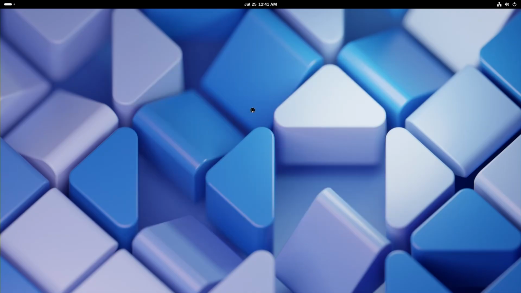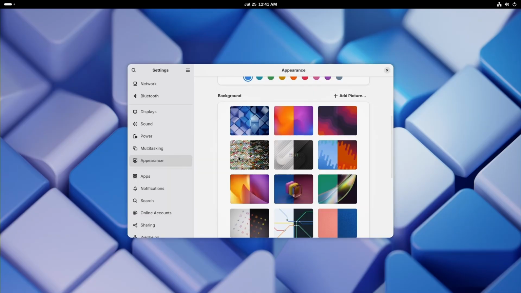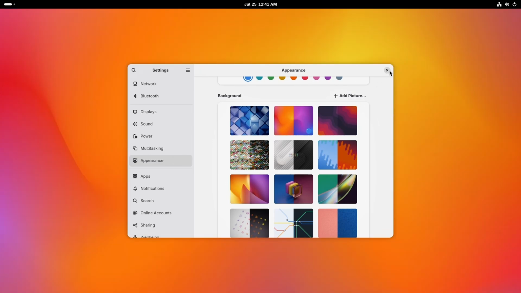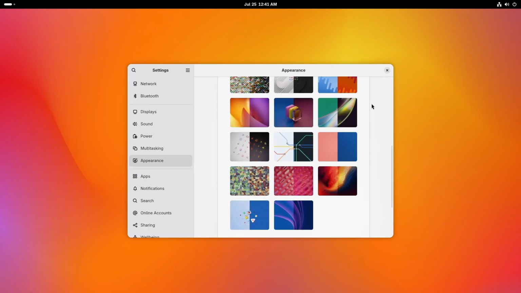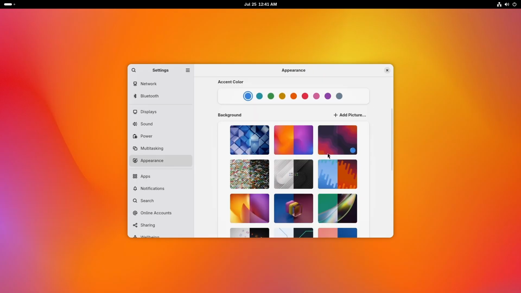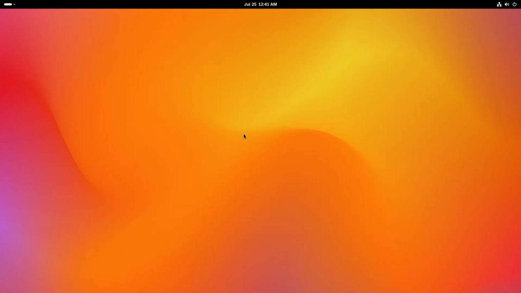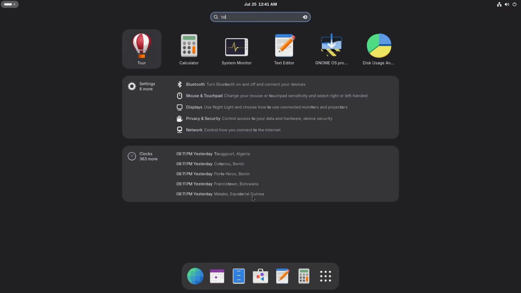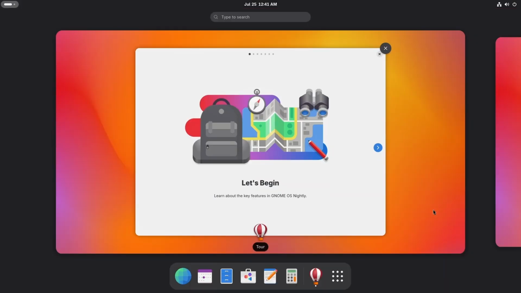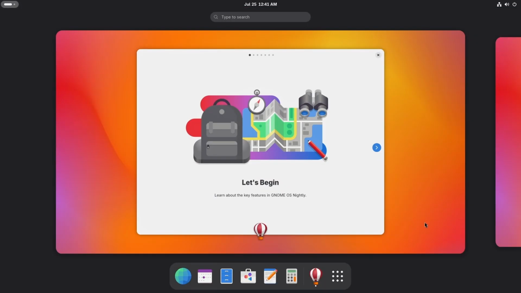And yeah, there's one thing I really want to do, and that is to change the wallpaper, even if we are in a virtual environment. But still, we gotta change it into something more vibrant or prominent. We can also try this one, but I believe let's go with the bright one, okay? Now let me just open Tour. So this is pretty nice. Let me again open Tour. Maybe I'm gonna use this as the thumbnail.